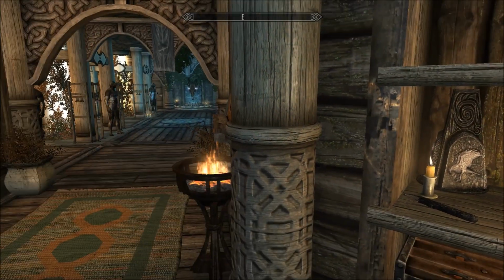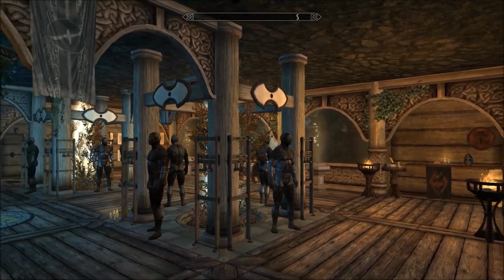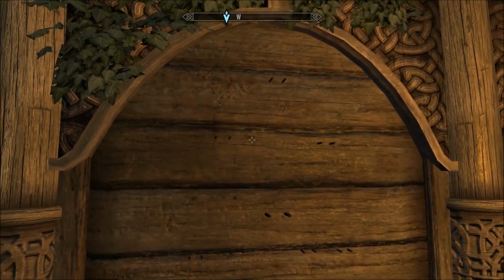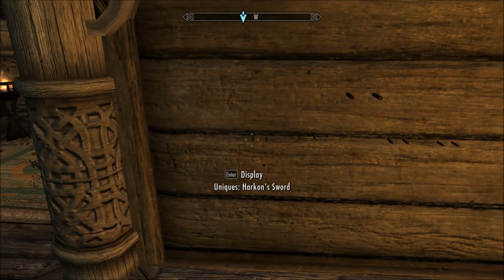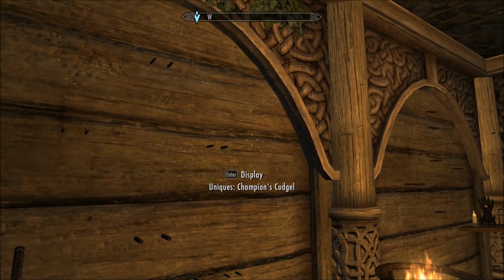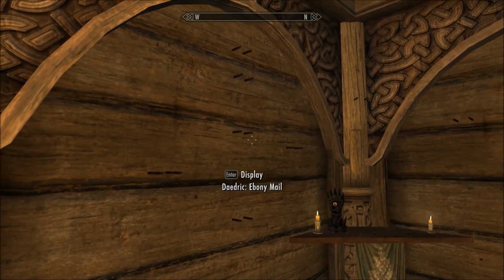So as you can see, there's room for quite a lot. More weapon plaques, and then you come into this beautiful room. Loads of weapon racks, shield racks, mannequins, and special storage to show off all sorts of wonderful things. Oh, hey. I really don't think I've got much, if anything, on me. I've got that. Or not. Thought I did.